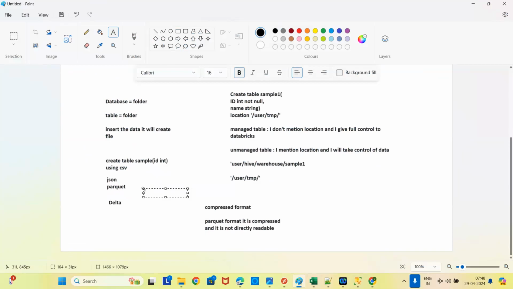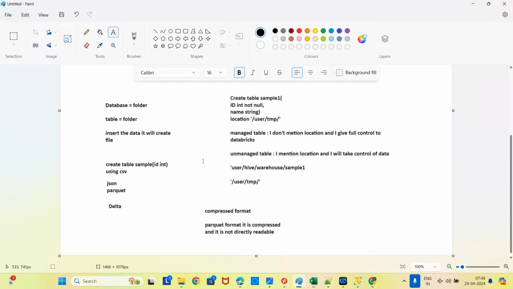So these are the only three formats available, or is there any other? There are a lot of them. I will cover them later. I'm just giving some examples like CSV, JSON, Parquet, Avro, ORC, Delta, Excel, XML. These will be covered over a period while I'm teaching big data. Right now, I will cover only simple ones. We'll go slow so that you will not be overwhelmed.